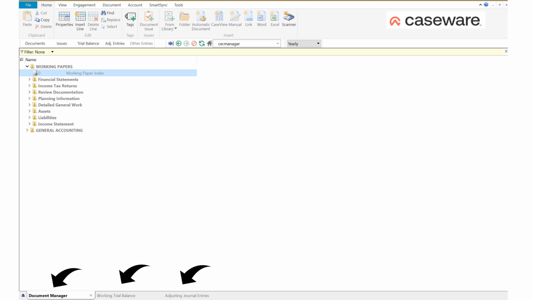In this slide, we see that there are 3 tabs at the bottom of the Caseware window. These correspond to tabs found at the bottom of most commercial spreadsheet programs. In Caseware, we replace the Document Manager tab with the Standard File Manager capability of the most commonly used computer operating systems. In other words, we didn't need to develop that functionality since it already exists by default, no matter which computer-based filing system you use.